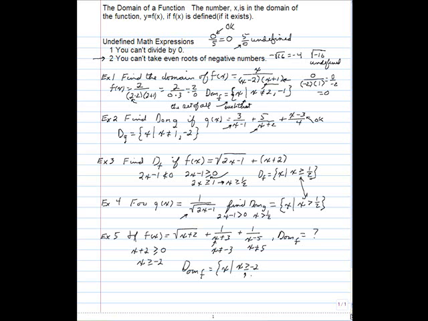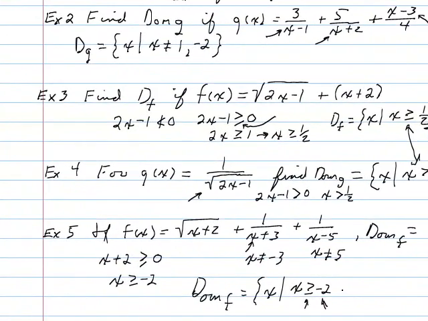However, 5 is bigger than negative 2. So this first condition allows x to be 5. So since the third condition says that x can't be 5, we must include that and say x is unequal to 5. You could say that with a comma, or you could say that with the word and. You could say x is greater than or equal to negative 2 and x is unequal to 5. Now once again, if I threw in and x is unequal to negative 3, it would not make it wrong. I would not take off points. However, that would be redundant. You already said here that x was not negative 3.